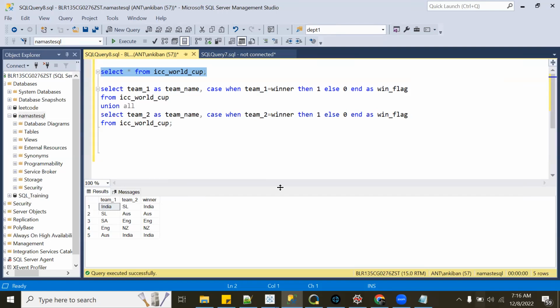Can be done, but just think about it. So I need to join with the winner, right? Take team name from the first table and the second table, and compare the winner. But ultimately we need a list of all the teams, so we have to do union. We cannot ignore that, right?